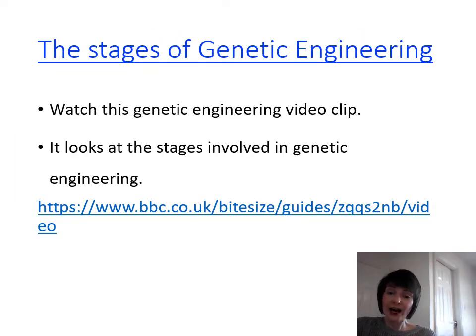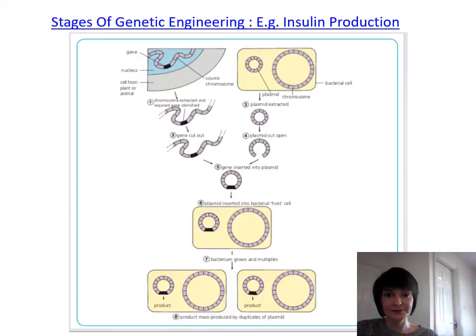So we are going to be talking about the stages of genetic engineering, and as a wee lead into the stages involved, there is a wee clip there. It's a couple of minutes long, and it is taken from National 5 Bite Size. So I would like you to watch that wee clip before we start looking at the different stages.